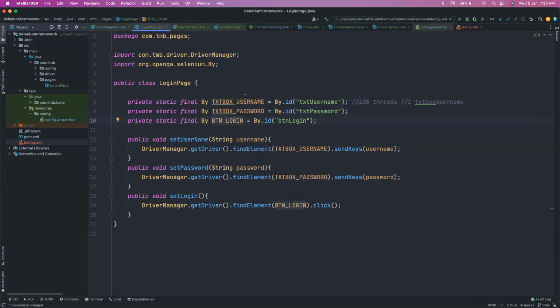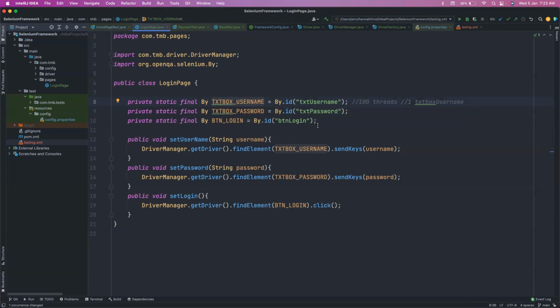So this is a convention to be followed. If you are using private static final, then the name needs to be all in uppercase, separated by underscores. This is a convention followed across the industry, so we will also follow that. Not many people follow it, but we should follow good conventions and good coding practices. If somebody looks into your code, they should understand, okay, this guy knows stuff. So that's really important.